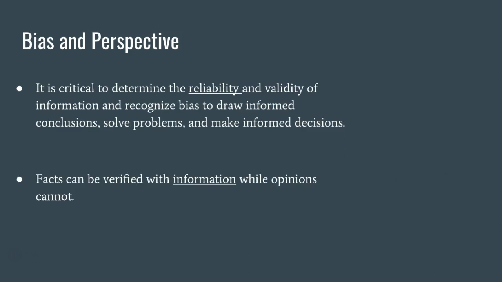It's critical that you determine the reliability and validity of the information that you use. Make sure that they're accurate and that you're using information that is true, and that your facts can be verified with information. If you're dealing with opinions when it comes to geography, then you're really not dealing with the information that is most useful and needed for this particular case. Okay, so that's the end of Notes B.